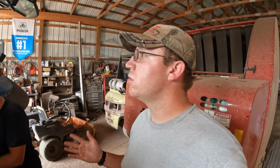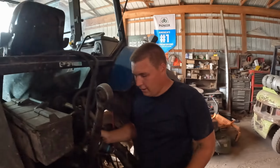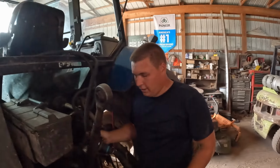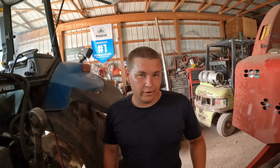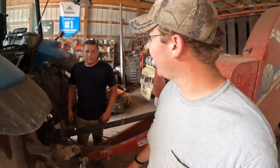I also noticed that you usually run the 110 on the round baler. Is there a reason for that? The 100 is too small, and the 130 we normally use with the loader to move the round bales. So this tractor is the one that normally runs the baler. I have round baled with the 130 though before. Any differences? No, there's no difference. Perfect, Daniel. Thank you so much.